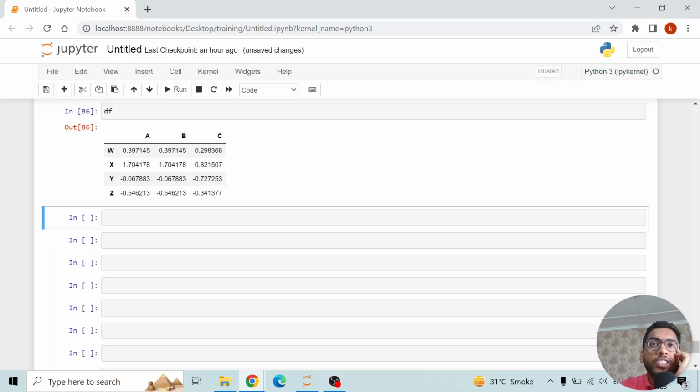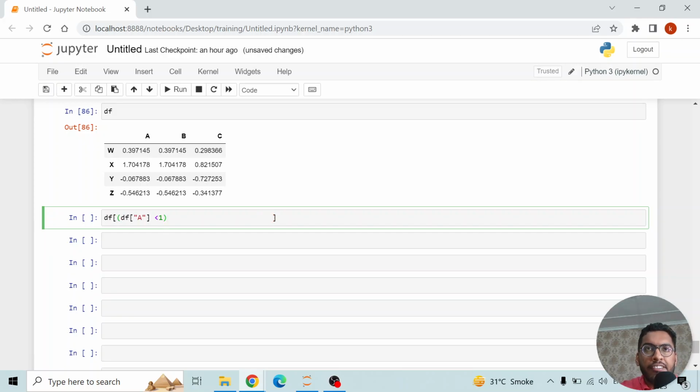Now see carefully. First of all, let's apply two conditions. I will type df, put your square brackets. Now within this square bracket, I will put my entire condition. I will say df where a is less than 1. This is my first condition. I will put it in a small bracket.